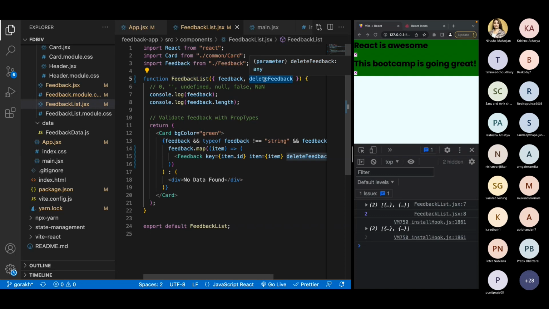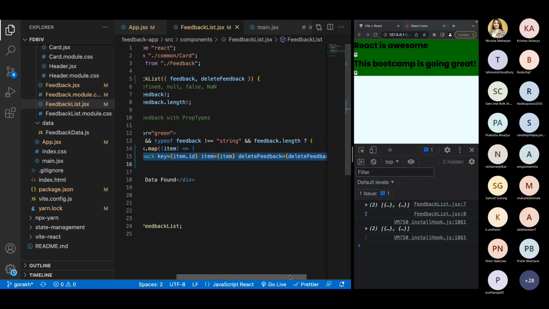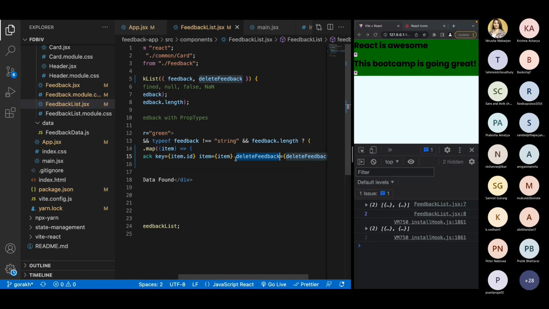So now feedback list is getting the name. The main goal is to transfer it into the feedback component. So the feedback component is now directly the child of the feedback list. Now we can directly pass to the child from the feedback list via props here. So we passed it via props once again. A similar pattern is followed here. This is like prop drilling. We are drilling the prop from grandparent to the child, so grandchild, you can say.